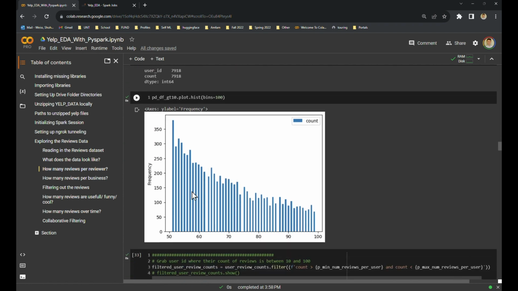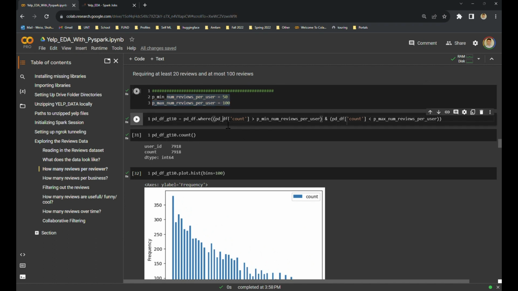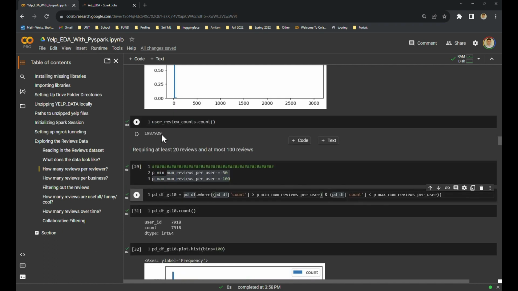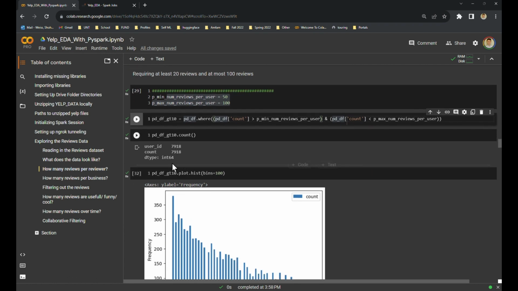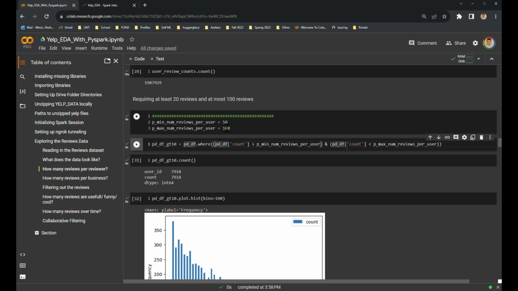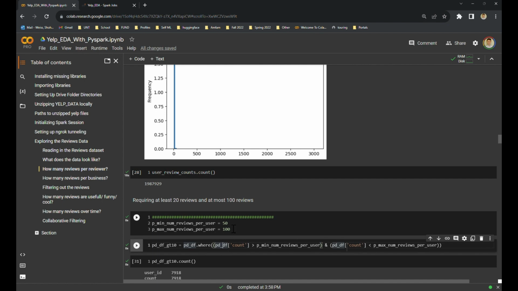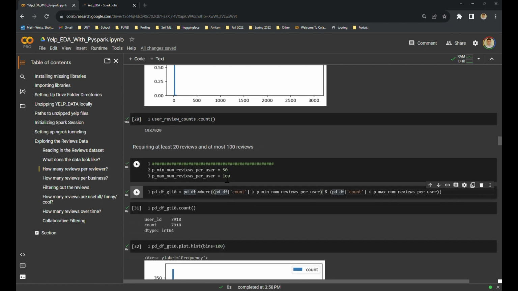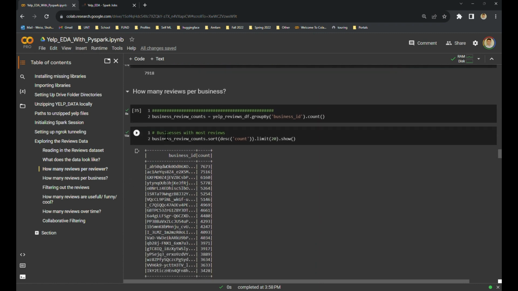And when we look at the histogram here, we get a good chunk of people, and we reduce our dataset quite significantly from 2 million users to around 8,000 users. This is mostly because we removed the reviewers who leave less than 50 reviews, which is not enough reviews left by those reviewers to make a good recommender system. We later do the same thing now with businesses.